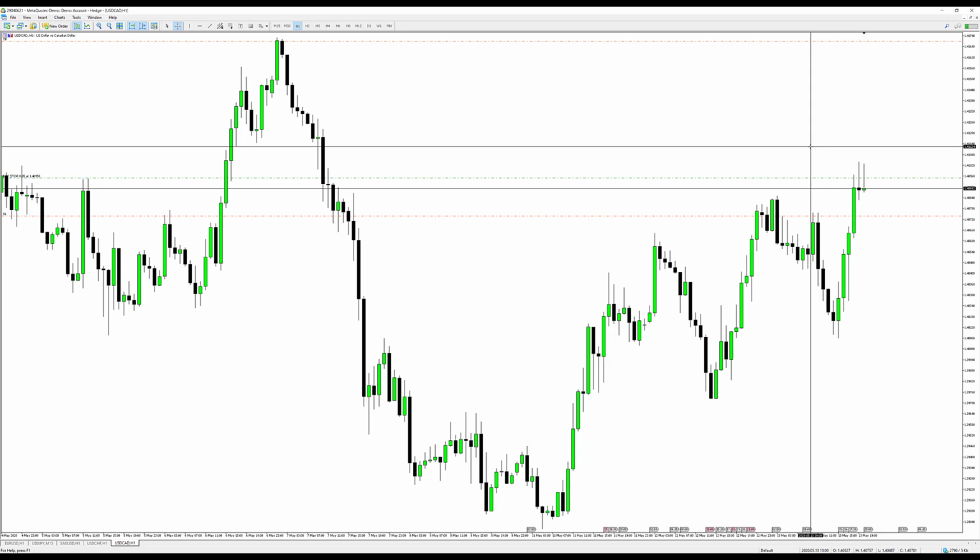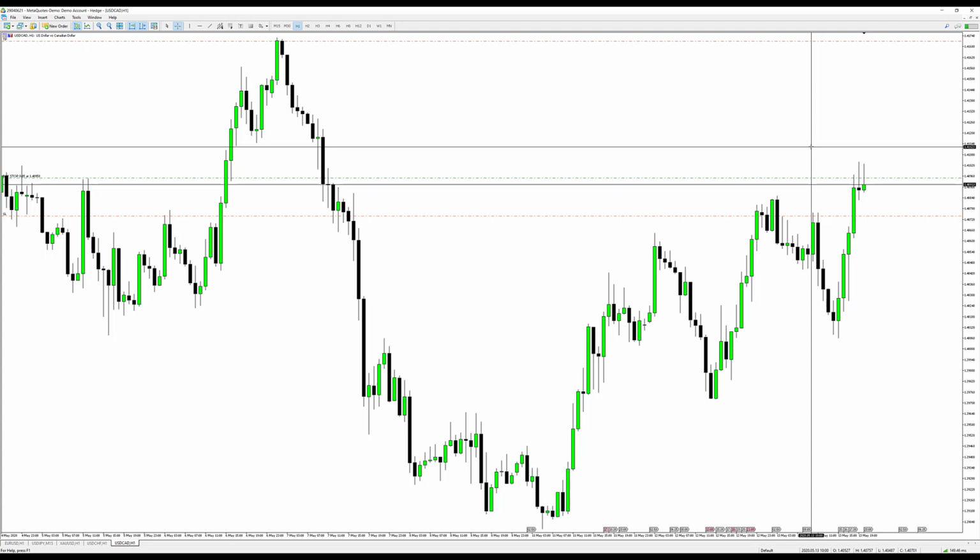Now let's look at a buy limit order. What is a buy limit order? With a buy limit order, the market is currently declining, right? But you as the investor or the trader, you expect it to bounce back. That means an entry point has to be created below the current price action.